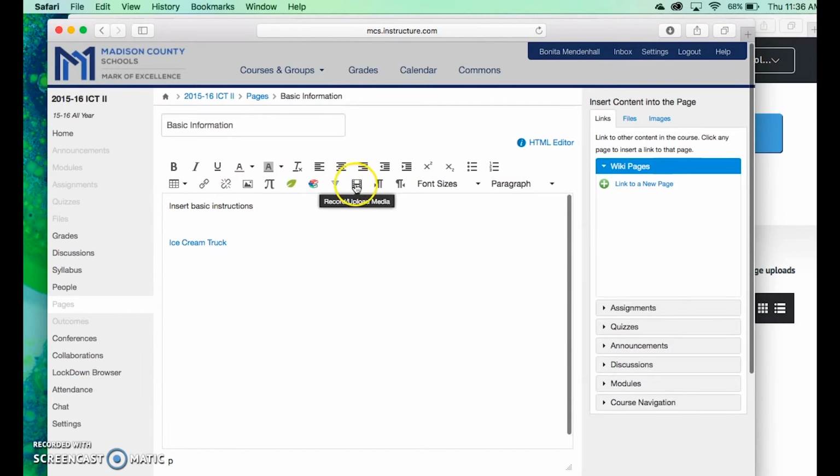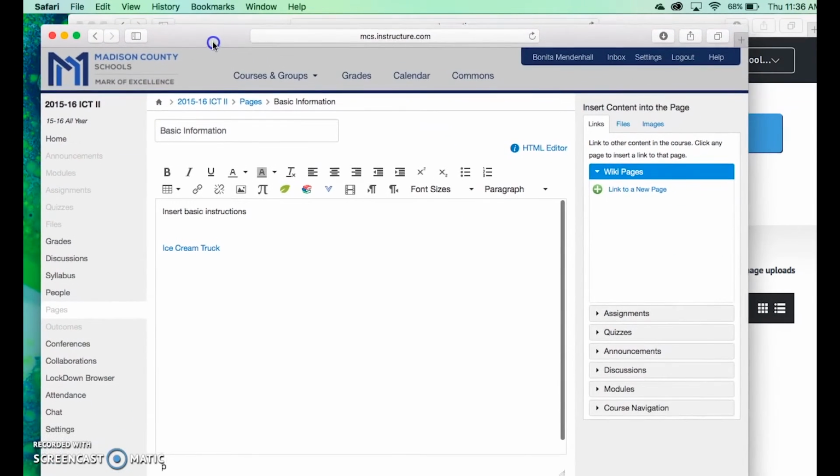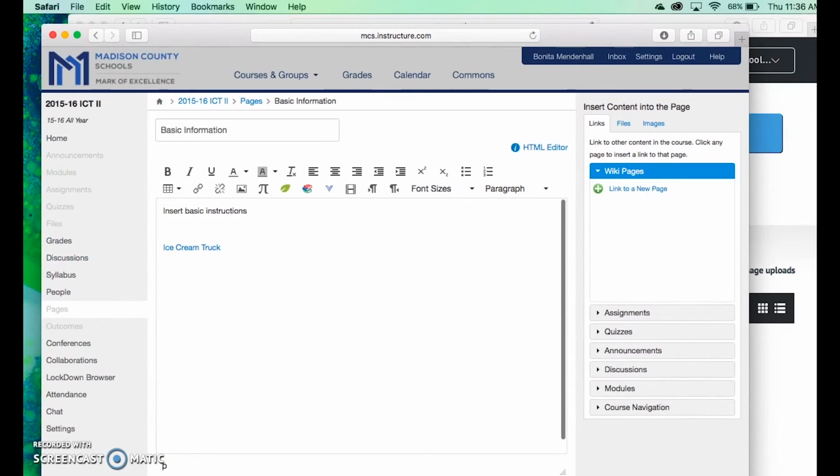Okay, so know that you can record and upload videos, but I am using a program called Screencast-O-Matic. It is free. I'm using the free version. I'm allowed to record up to 15 minutes, and we're at 6:45, so I think that's enough.